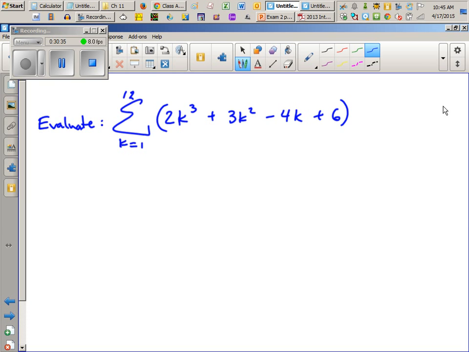First, I want to understand that this is a sum of a sum. In other words, I'm adding up not 4 things, but a total of 48 things. When I plug in k equals 1, I get 4 things. When I plug in k equals 2, I get 4 things. There are 12 things to plug in and 4 each time. So there are really 48 terms altogether. Okay? There's nothing wrong with me splitting this into 4 problems, each with 12 terms. Let me show you what I mean. So I'm going to take this to mean the same thing as this.